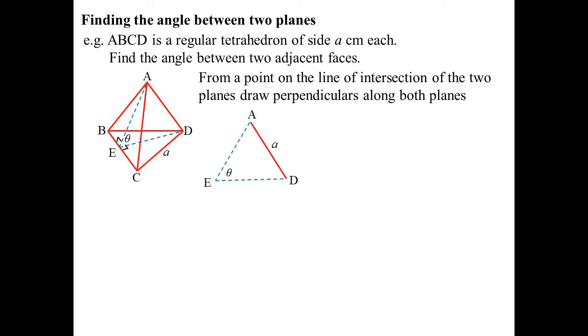So sometimes you might want to redraw it to make it a little bit more obvious. So there it is. I know AD is A. I want to find the angle theta. I really need another side, don't I? So I'll draw another triangle that I know. And I know the triangle ABC. Now, because it's a tetrahedron, all of those faces are equilateral triangles. So I know the angle ACB there is 60 degrees. I know AC is A because all of the edges we said were A. I can find then AE. So let's do that.